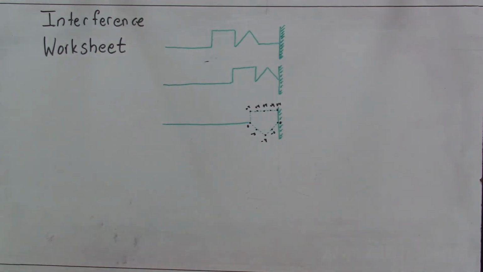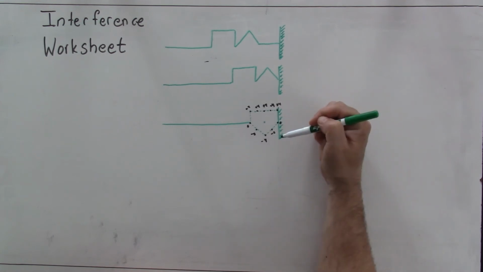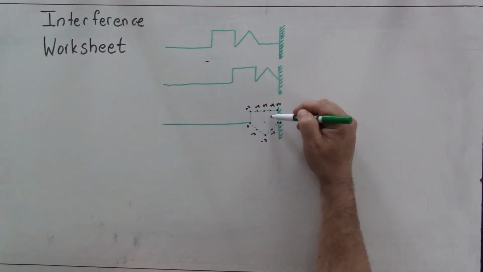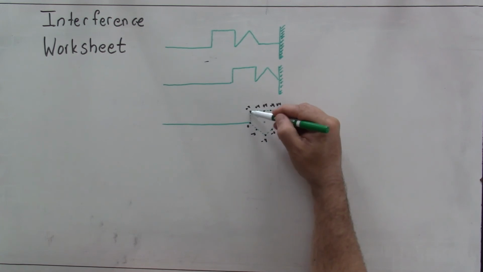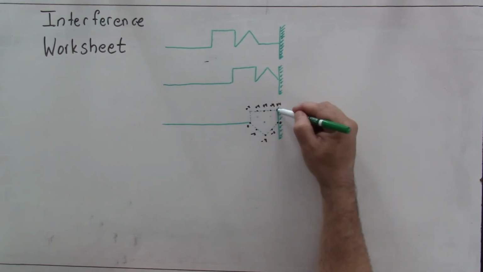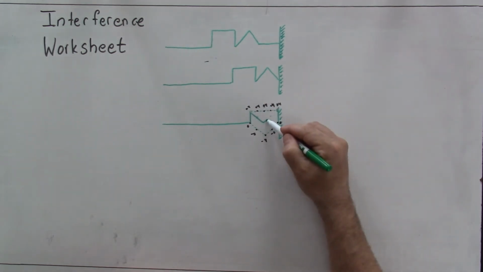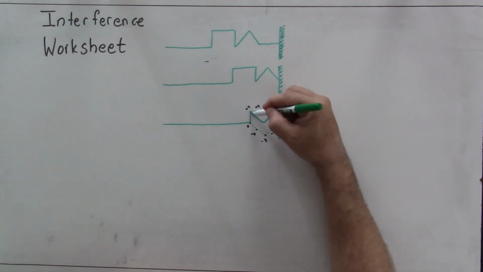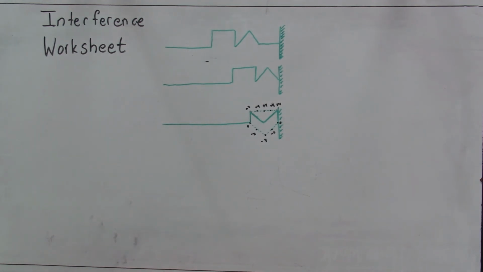Let me show you what I mean by that. Let's do the middle one because it's easy. This one is plus 4 because it's up 4. This one is minus 4. So you know the result is right there in the middle. This one is plus 4. This one is minus 2. So that's going to be plus 2 because plus 4 minus 2 is plus 2. Same thing over here, plus 4 minus 2. And this one here is plus 4 and 0. So that means that this is the point right here. Same thing over here. And so your waveform actually looks like this. There you go. That's what it looks like when they overlap.